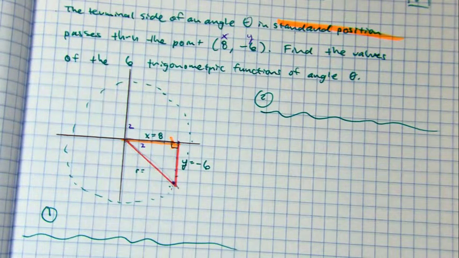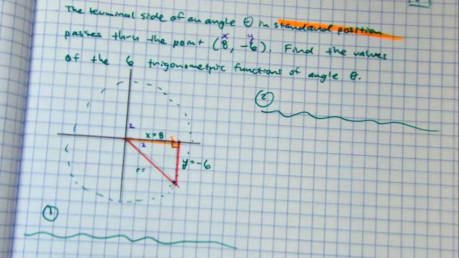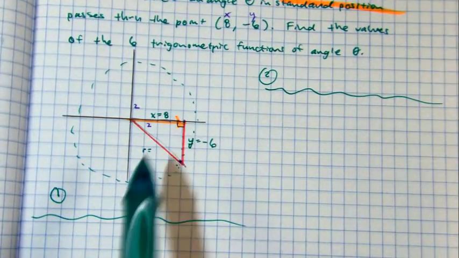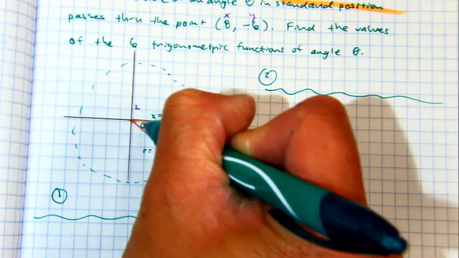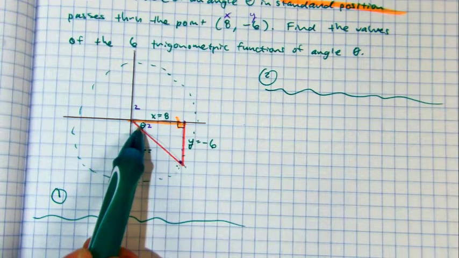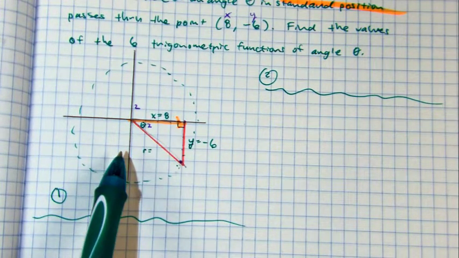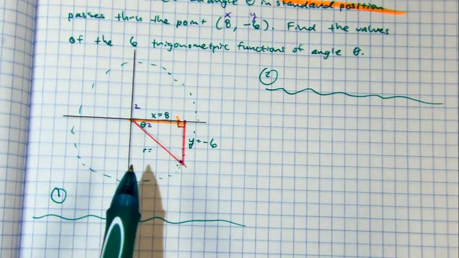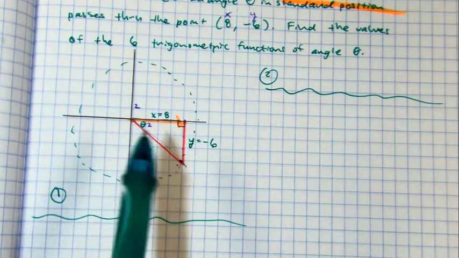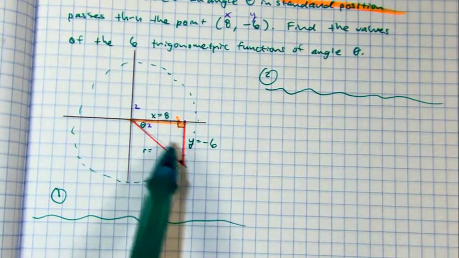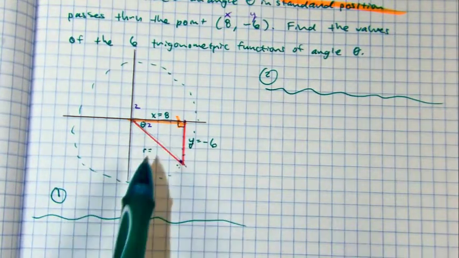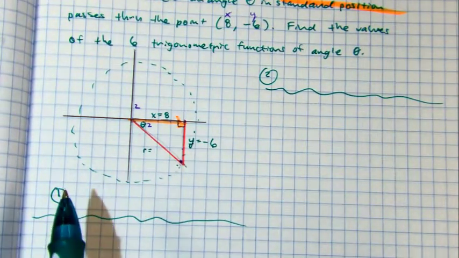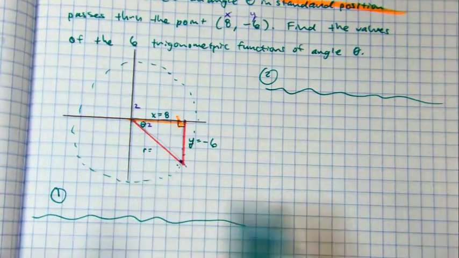Alright, let's go through some basic steps. Class, yes or no? We're going to use SOHCAHTOA. Okay? I'm not going to use SOHCAHTOA. It'll probably be a lot of work. I can find this angle, and then from that angle, then I can find the side using the trig ratios. A lot of work. Probably don't want to use it. Okay? Class, yes or no? Can I use the special right triangles? No, there is no 30, there is no 60 degrees, there is no 45 degrees, so I cannot use my special right triangles. But we can use the Pythagorean theorem.